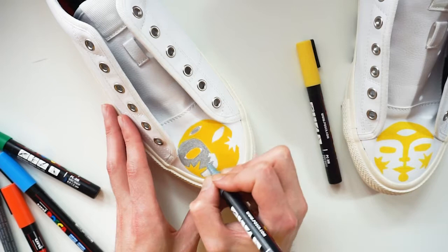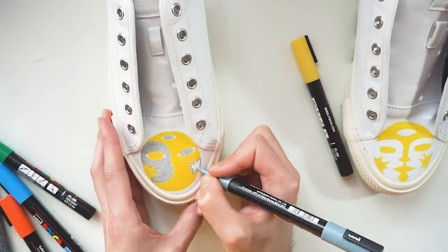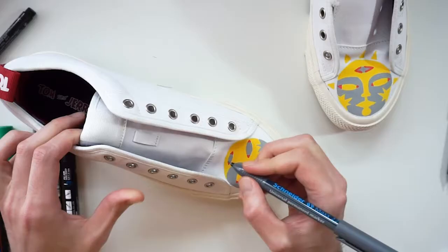I also have the Posca pens, which I use rarely, so this would be the perfect project to use them again. I have a separate video creating an illustration with Posca pens on paper. I will link the video in the right upper corner of this video if you would like to watch that as well.